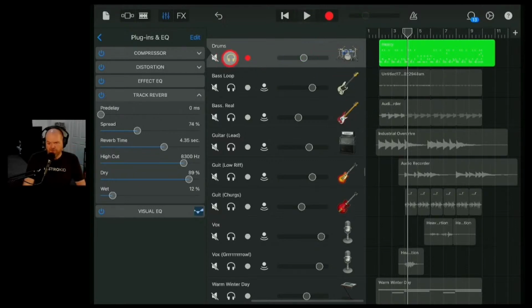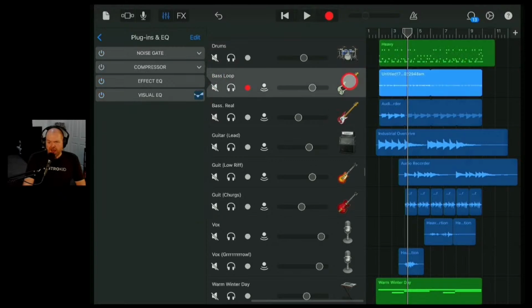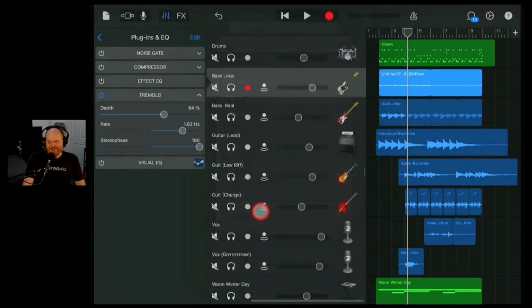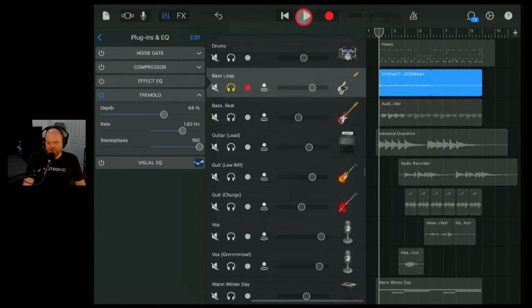So you can just hear it just sitting there in the background. Very, very cool stuff. We've only got 2 plugins to go here. They are still pretty cool ones. So if we hit the edit button again and hit the plus button here, we have the Tremolo. I'm going to add Tremolo to my bass. So yeah, we have this nice bass loop here that's doing this.